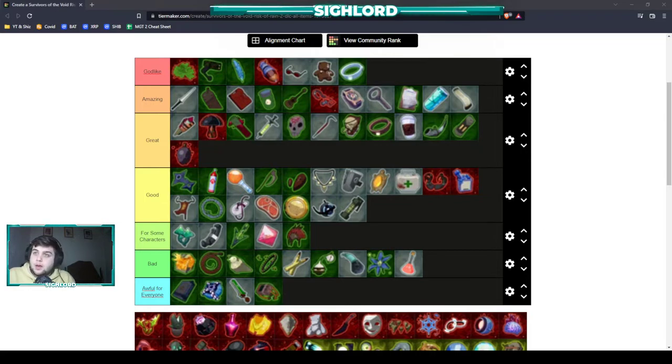So there. Rejuvenation Rack doubles your healing. Plus 100% per stack. You heal 100% plus 100% more every stack. So doubles and triples and quadruples and everything like that. You know it. Good item.